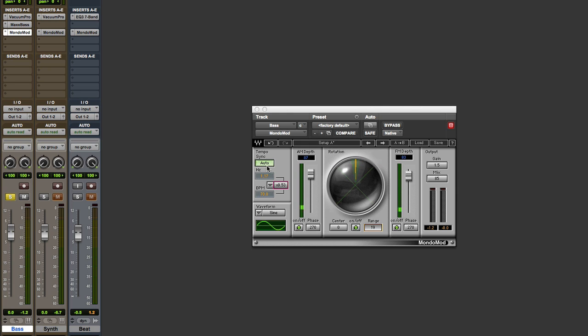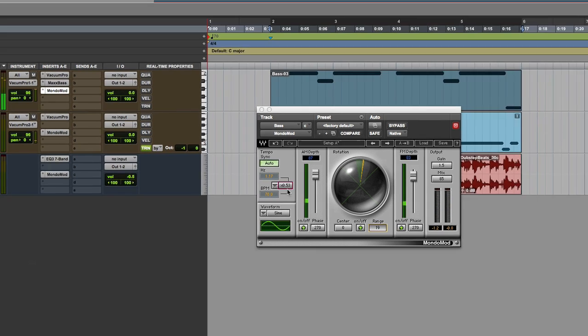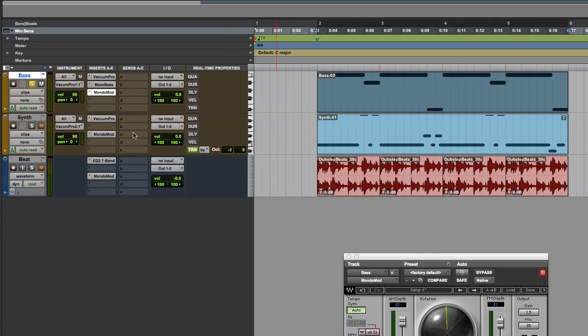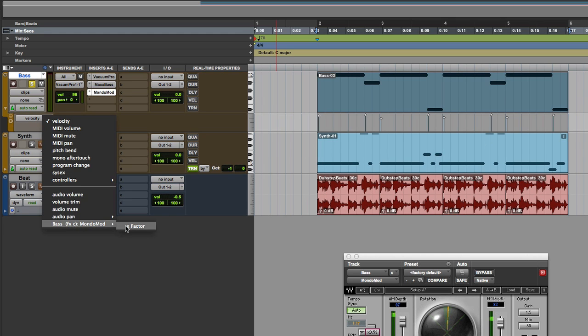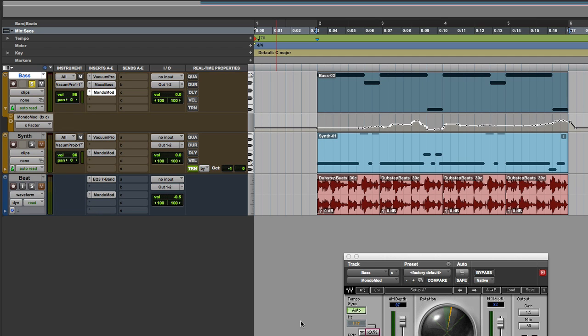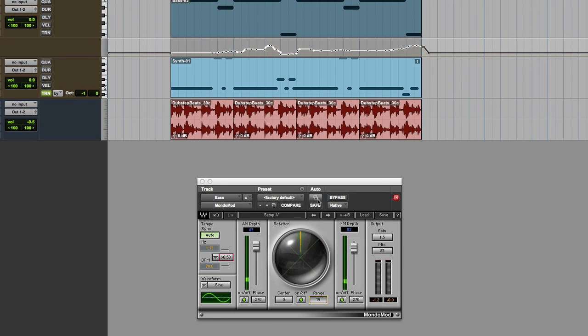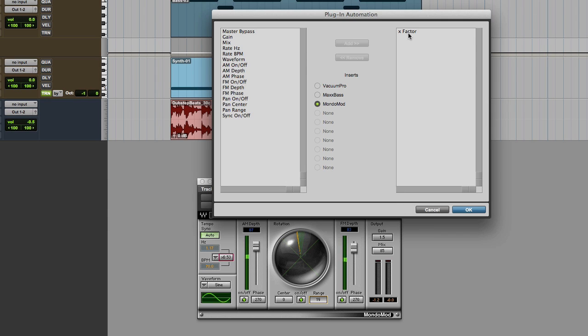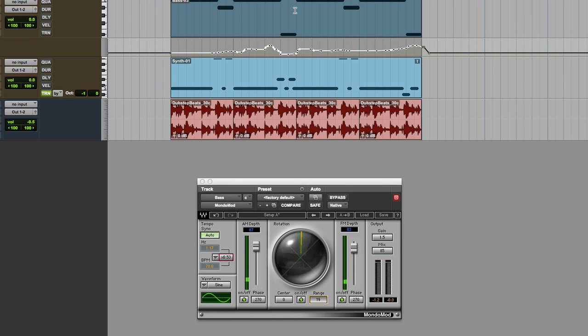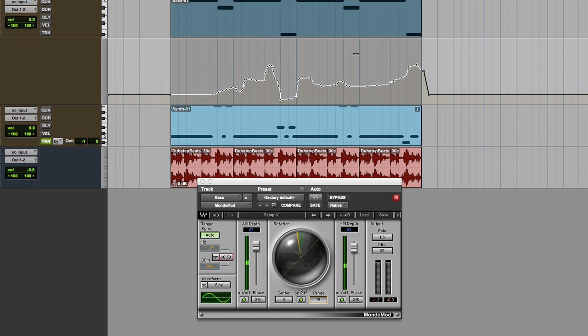As you can see, I've got this automated this time. So if you watch it going this time, you'll watch this go up and down. And if we actually go out to our track in Pro Tools, and you've seen me do automation before, I drop down this track here and come down to the bass. It's called the X Factor. Nothing to do with the TV show, thankfully. What I've done is gone into automation here, and I've chosen the times factor and gone there on this side, hit the add button and added it to the right. Now, that means it's automatable within the plugin. And as you can see, I can then go through the track and draw in the automation.